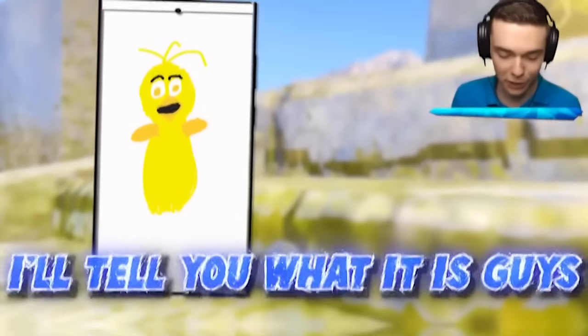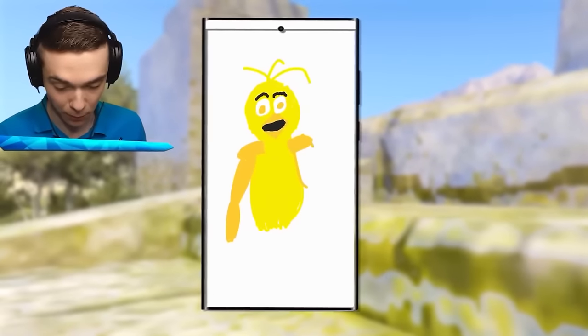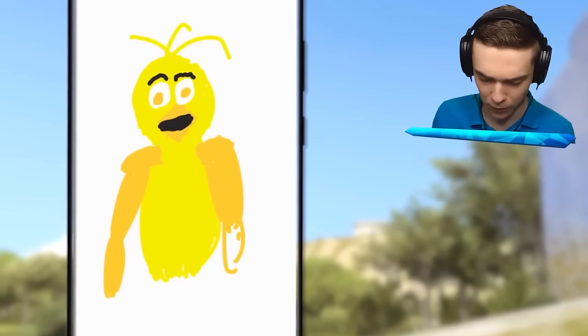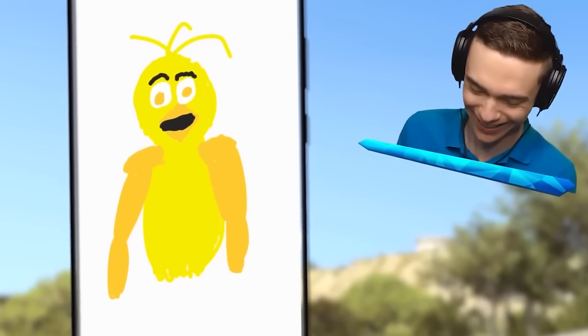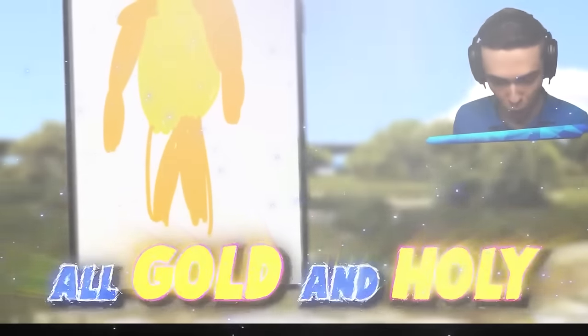What is that? I'll tell you what it is, guys. It's a god Chica. And it's going to be glorious. So she's got some arms like this. All right. Why is one arm so much thicker than the other? And of course, a few legs over here. All gold and holy, of course.